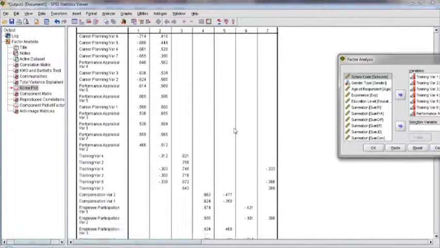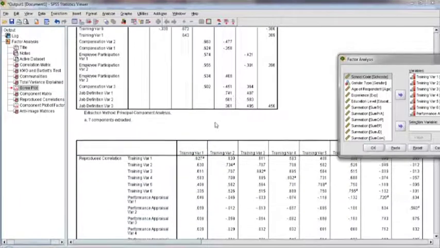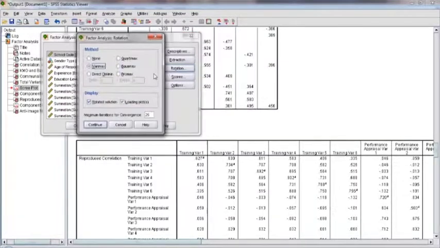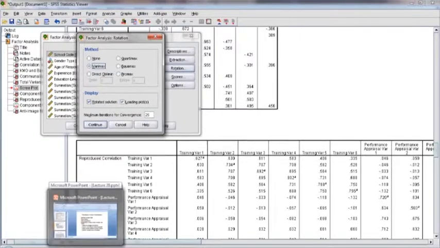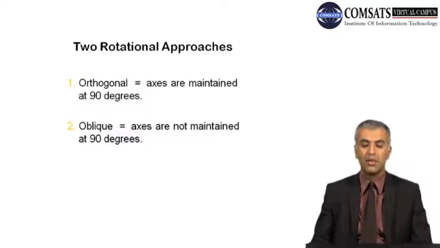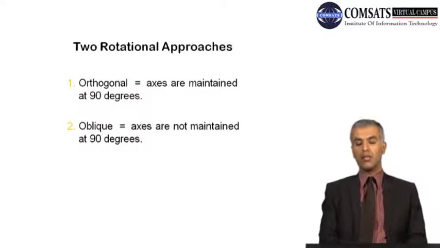Once we have gone through that, coming to the factor analysis part, we basically have 3 methods for rotation. While going to the slide, you can see that in the rotation part there are 2 types. One is orthogonal, the other is oblique.